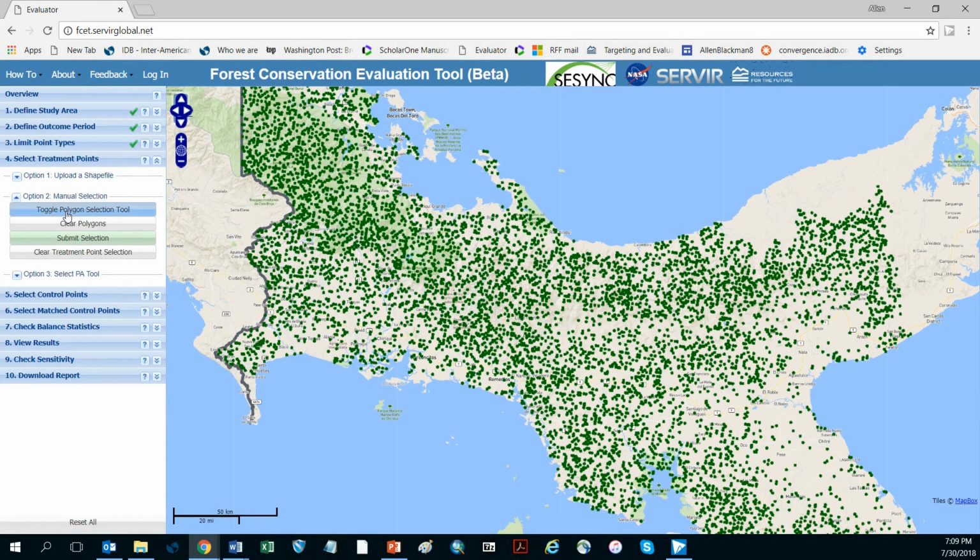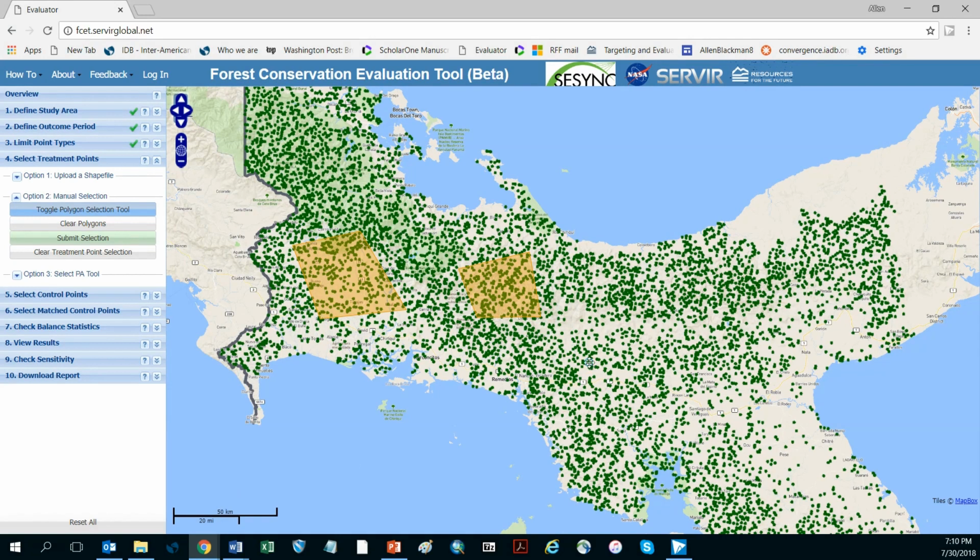So if I click on polygon selection tool, I get a pointer with a circle. And when I single click, I can define the vertex of a polygon. I can define a polygon with as many vertices as I want. For the last vertex that I click on, I have to double click, and that'll define a polygon. So let's say that's the first polygon. I double click. I can define a second one and a third one. I can define as many as I want, but let's say I was interested in those three. I could submit the selection.